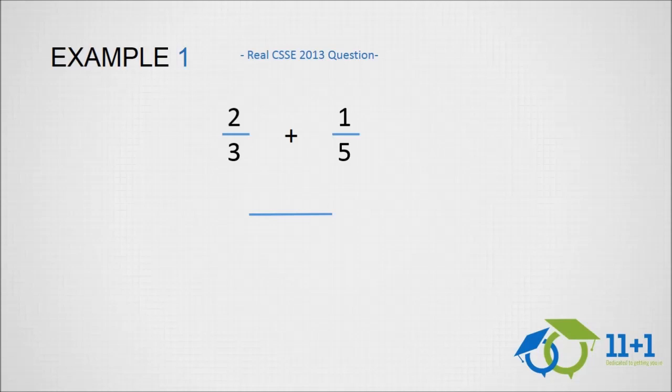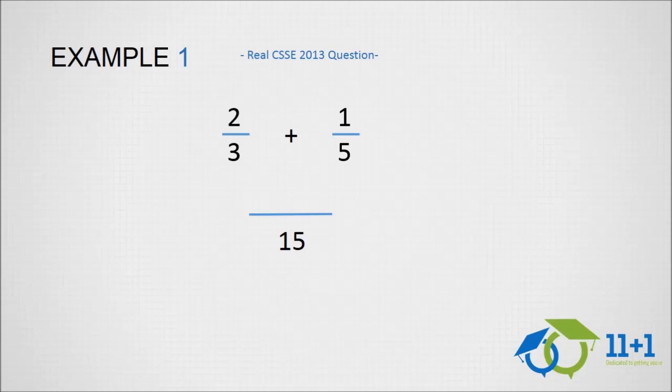So you'll notice that both of them have the common multiple of 15. 3 times 5 is 15 and 5 times 3 is 15 also. What you need to try and do is choose the smallest number. It makes it easier. So 15 in this case. Okay, so now we need to see by what number we need to multiply each of the bottom numbers on the top to get 15. So in 2/3, we need to multiply the 3 by 5 to get 15, because 5 times 3 is 15.